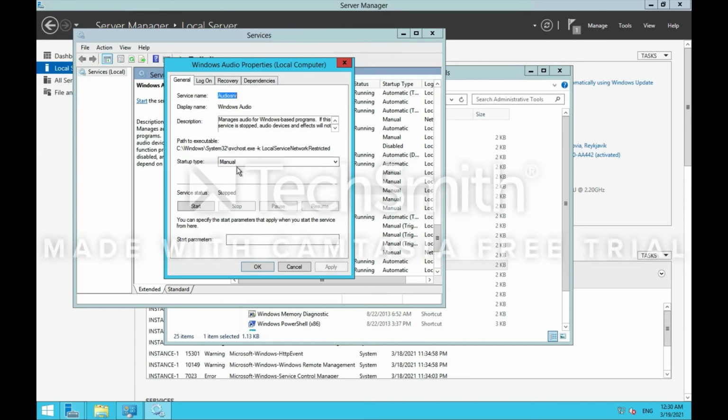Double click on this, go to Startup Type, right over here, and change it to Automatic. And then just click Start.